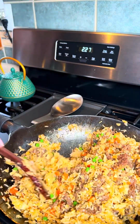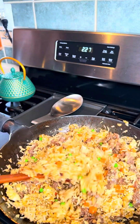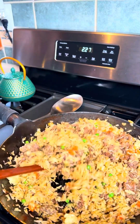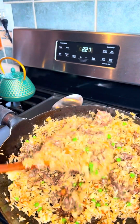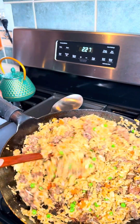Honestly, not too many ingredients, to be quite frank. The rice is cooked perfectly. The beef isn't overdone. It's the perfect amount of beef to rice. It's not too much, but it's not too little. And this is all done. I think it's high time that we go on ahead and plate this up.